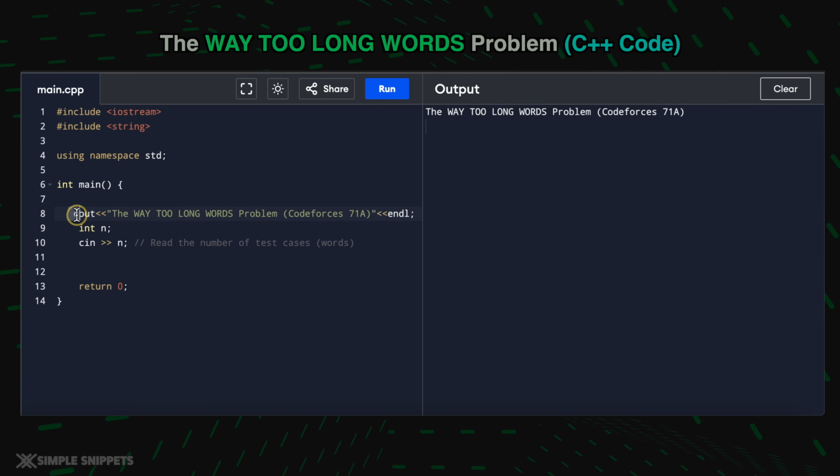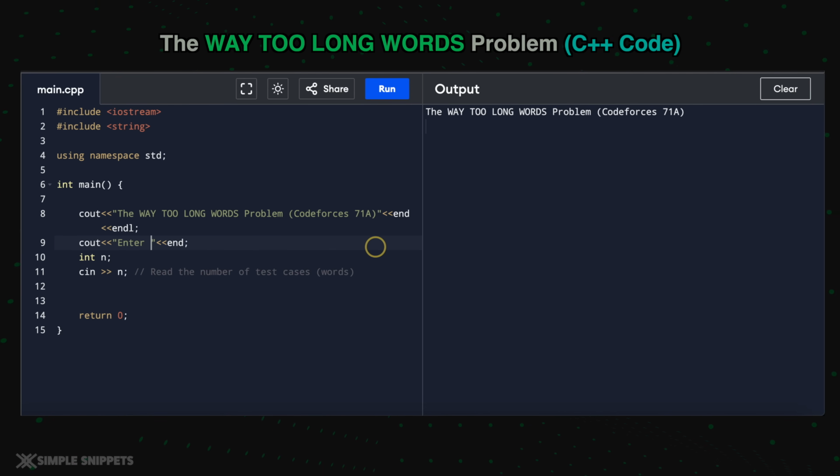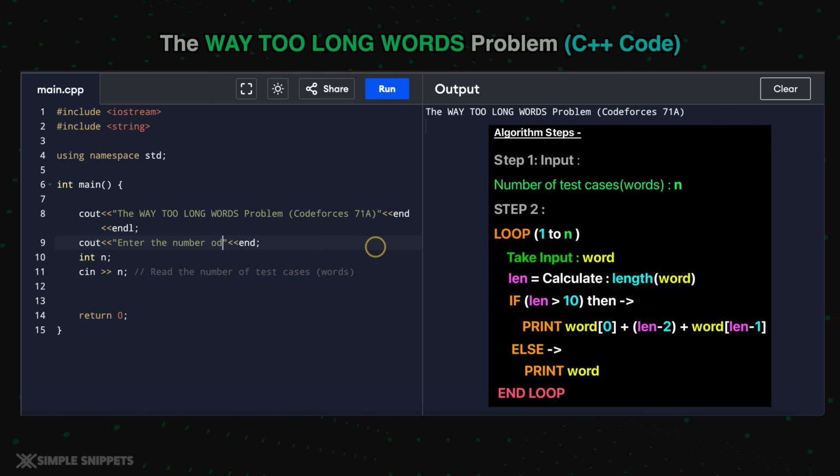Alright, so what we will do is, after this we will print enter the number of words to take as input, right? This is where we will take input from the user to determine how many words are to be processed. So we'll declare int n, we will take the number of test cases, that is number of words that we want to process.